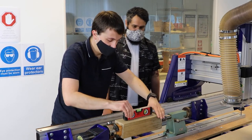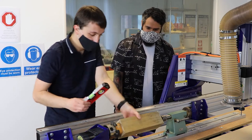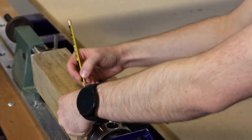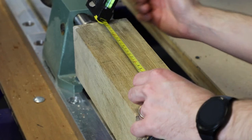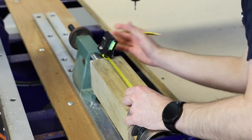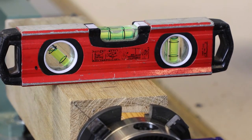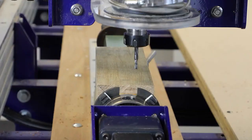Now, of course, you want to make sure everything is level. So as you can see here, Greg has made sure that everything is all good to go, nice and level. And again, we just check it on the other side as well, and we're looking good so far. Now, what we're doing here is we're actually marking where our X is and where we're going to get our tool to engage from in terms of X. So we're actually measuring our blank here and measuring where our X is going to need to go. And again, we always make sure that it is level.